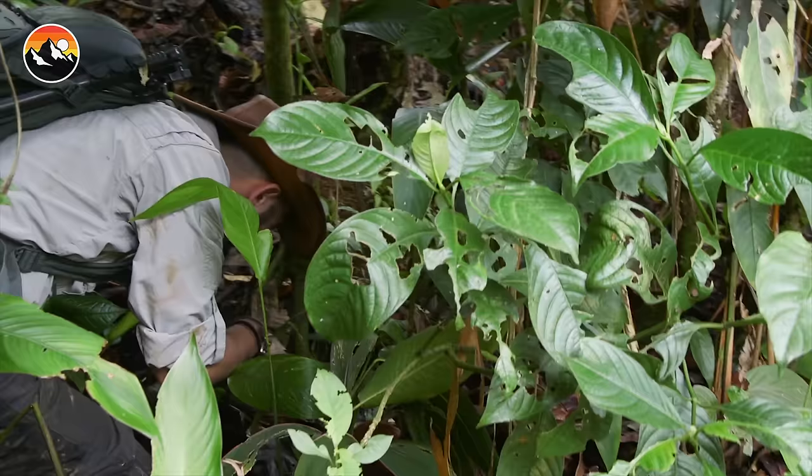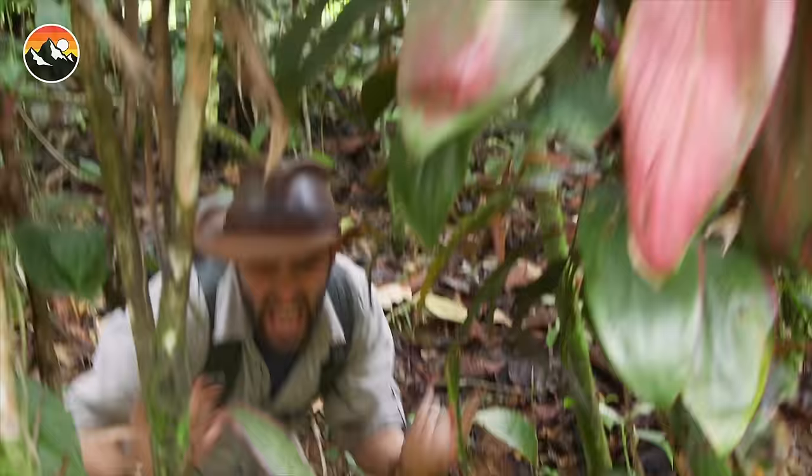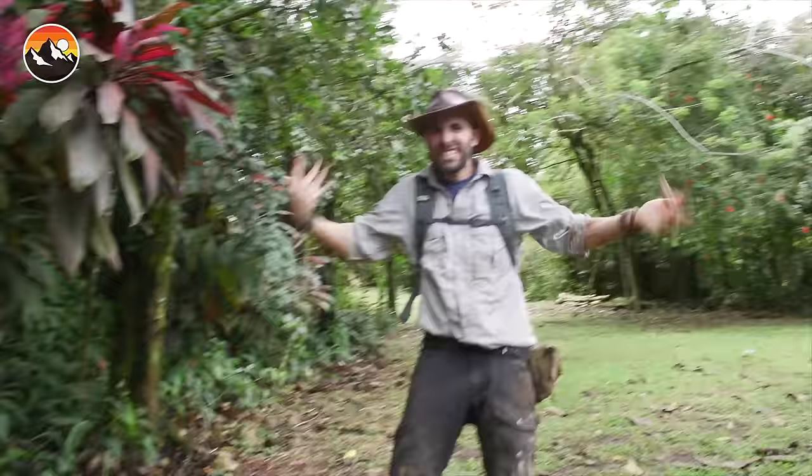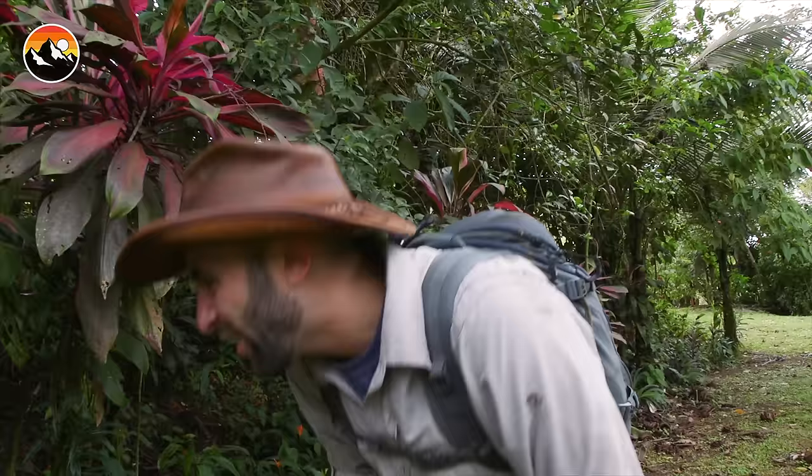Oh, jeez. What is this? Stinging ants! Little fire ants! One of the dangers of catching poison frogs is you just throw your hands into everything, and I just threw my hands into a mound of fire ants. Oh gosh, it's more difficult than I thought it was gonna be.